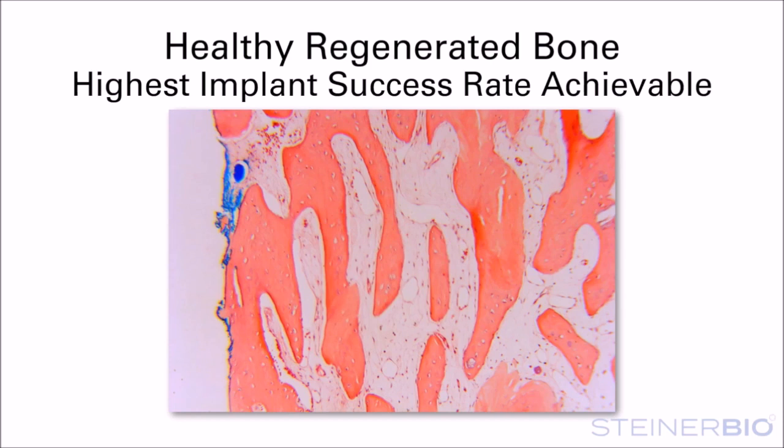Not only that, all bones in our body suffer minute injuries on a daily basis. They're called microfractures. And the bone must be able to repair those microfractures in order for the bone to not fail. So in normal, healthy, vital bone, these microfractures are repaired within a couple weeks of being incurred. However, when you don't have normal, healthy, vital bone, those microfractures are unable to be repaired. They accumulate and the bone fails. We're going to talk about that later.